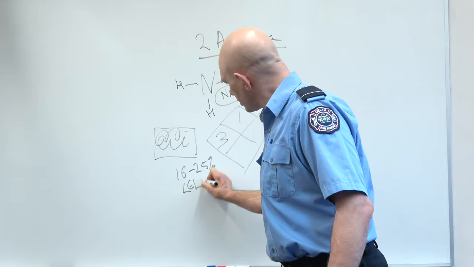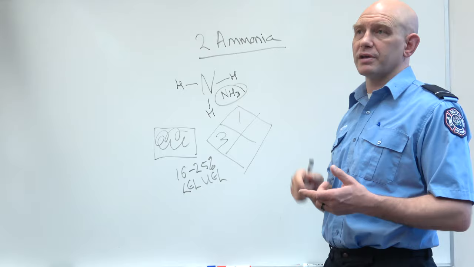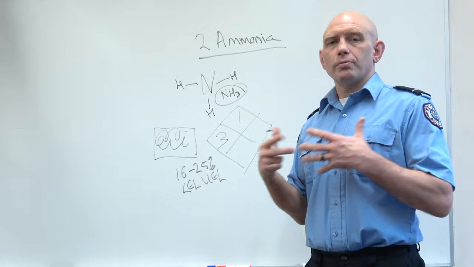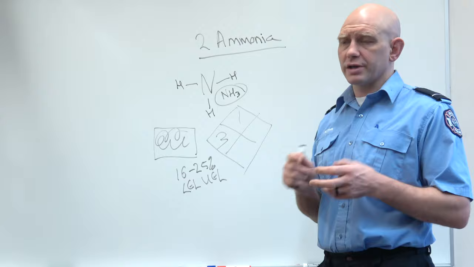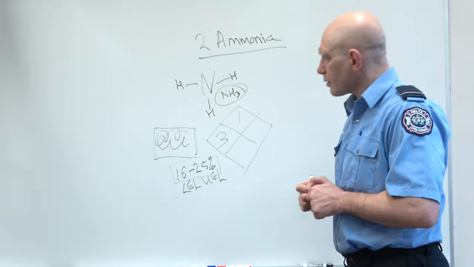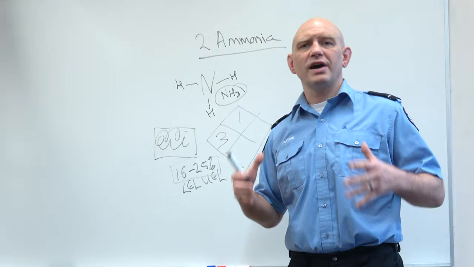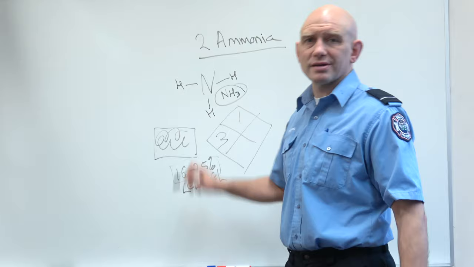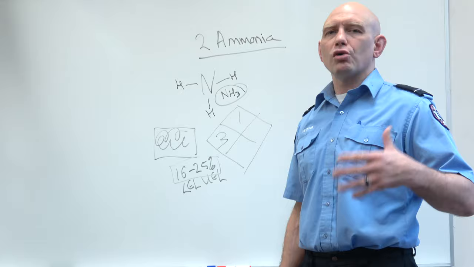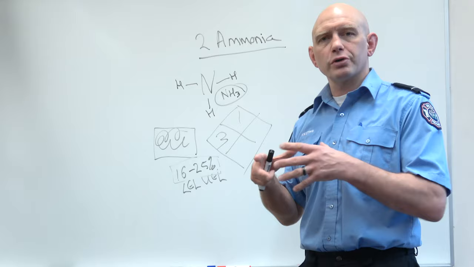Now you might go look at that going, it's just a one. How flammable is that really? And the answer is out in the open, not very flammable. If you had a big ammonia release outside and you run through it with a flare or with a blowtorch or a flamethrower, you're probably not going to light it on fire. Probably. But if you confine it, say in a compressor room of a building, and you've got ammonia building up 16 to 25%, that's your LEL, that's your UEL, and you spark it, it can blow up catastrophically.